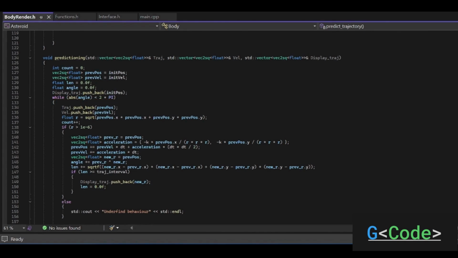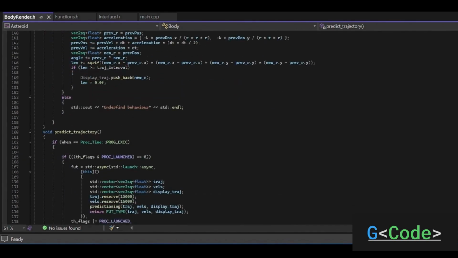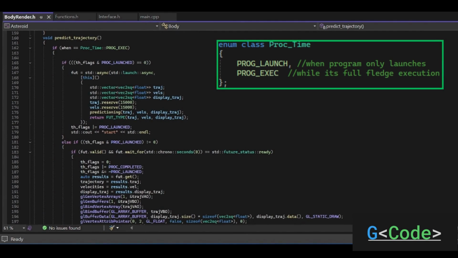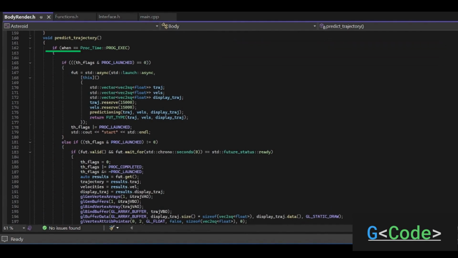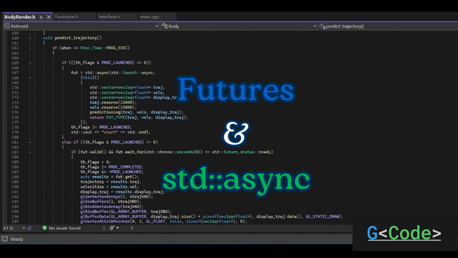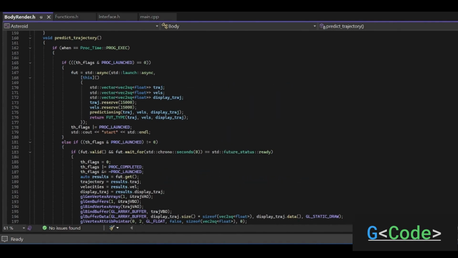Now we need to set up implementation of these calculations. Each trajectory will be calculated in separate thread to avoid blocking of the main thread. And depending on time of body's launch, calculations also will be handled differently. When we launch new body after app begins its work, we will use futures. These are so-called conductors between threads which store and transmit the results of function execution. And via std async we pass lambda function which will be executed in separate thread. Exactly there we call prediction in function.